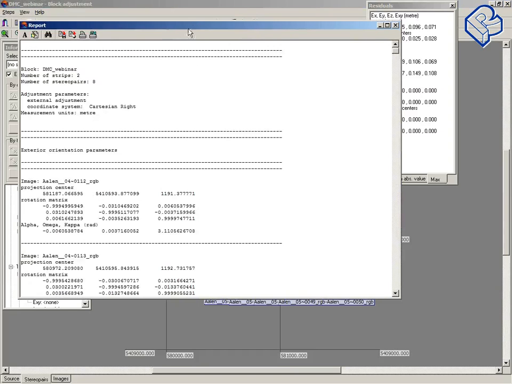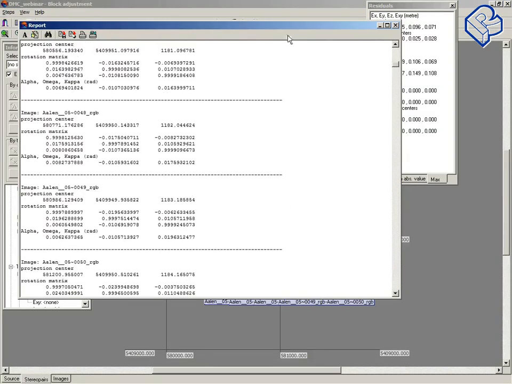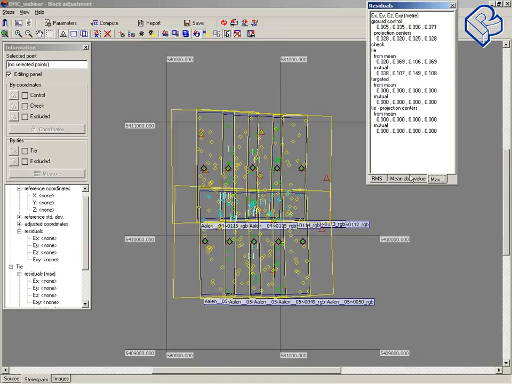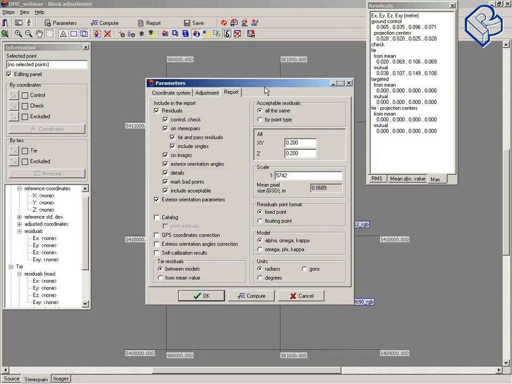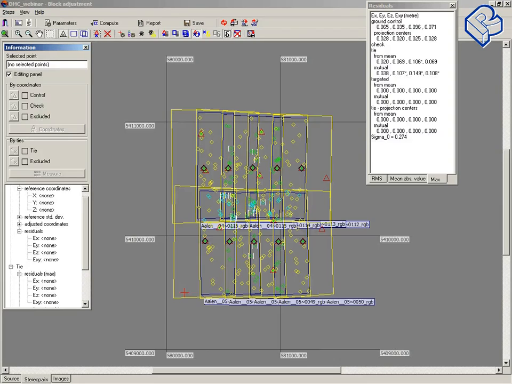Где эти звездочки? Сейчас у нас нету ошибок, надо сделать. If you want to see errors in the report, you probably have to set up again some less values for the acceptables. Recompute the block.